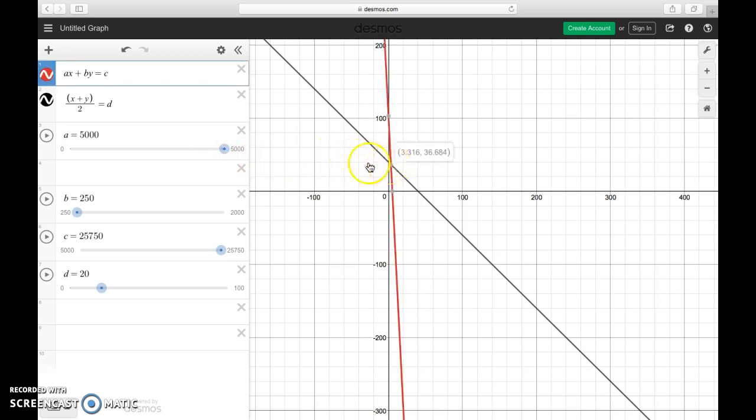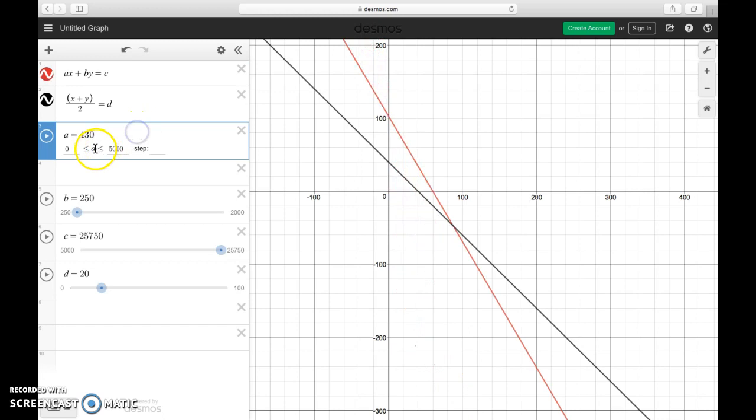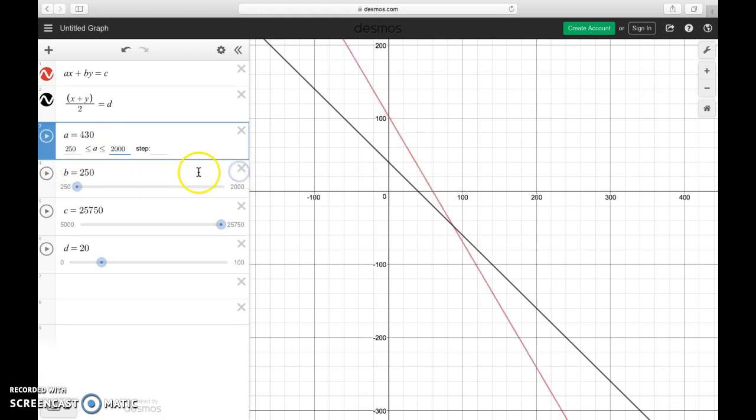You can see the solution here at the intersection point, but we'll just keep them at what they were, 250 to 2000. A lot of the stuff you just have to play around with, and right now our solution's in the negative here. You don't want it there. Change this back to 500.